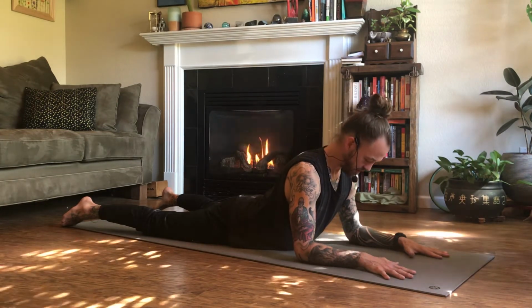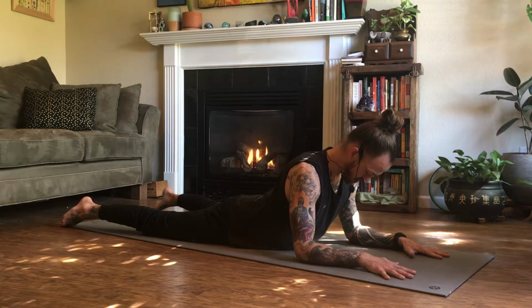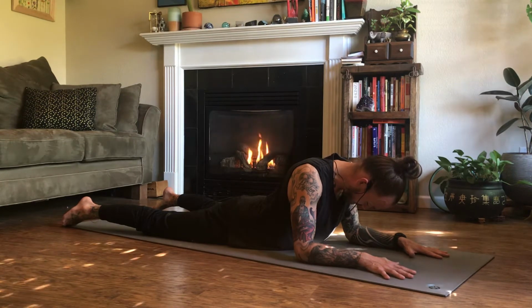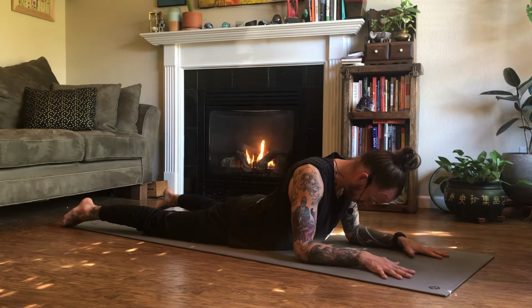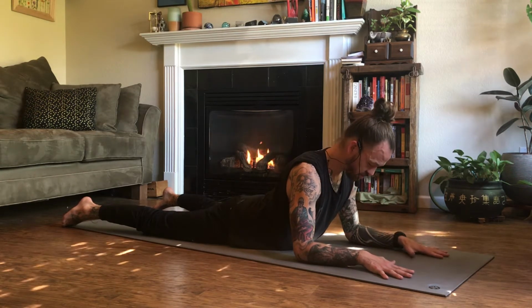Now keeping the gaze lifted might feel okay. Maybe bringing the gaze down towards the chest might feel a little bit better. And play around with it. You can even find a little bit of dip into the chest with the shoulders, if that feels all right. That'll also release a little bit of that back stress if you have any tension in your lower back. So always in control of your own poses here.